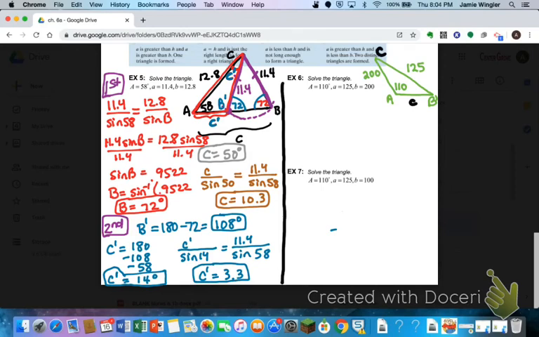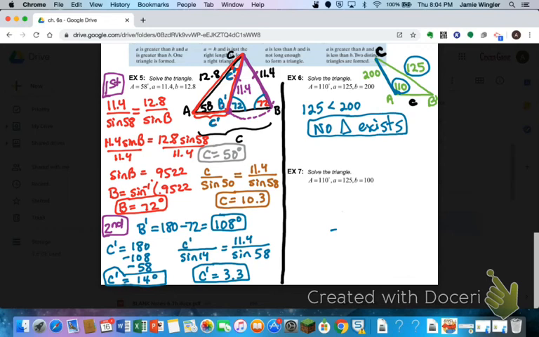Here's the problem I see with this right off the bat. In this particular problem, my biggest side is 200 units. My biggest angle is 110. In an obtuse triangle, you can only have one obtuse angle. Well, the 125 is opposite of the biggest angle. That's not right. The biggest angle should be opposite the biggest side. Since 125 is less than 200, that tells us that no triangle exists. This problem doesn't make sense.